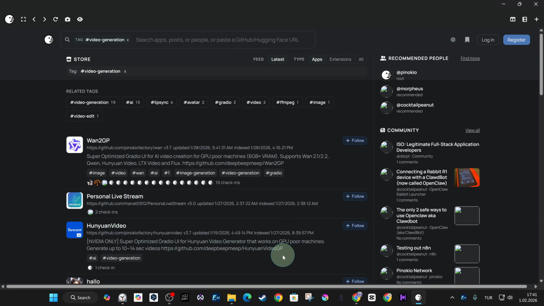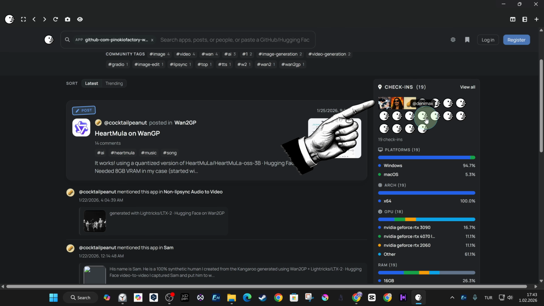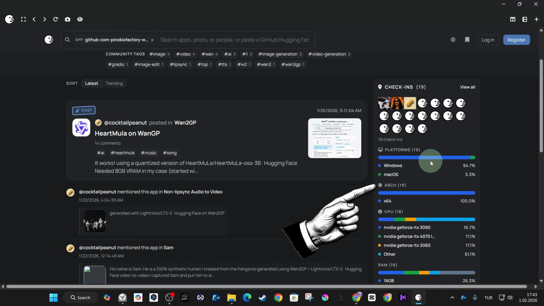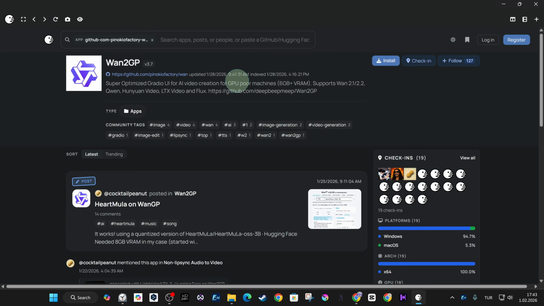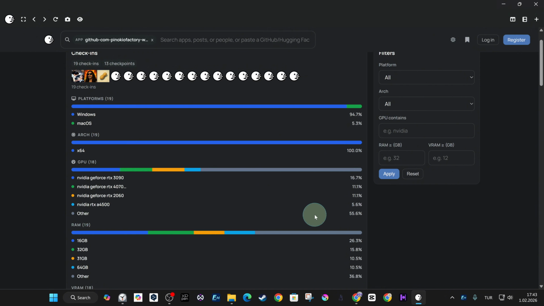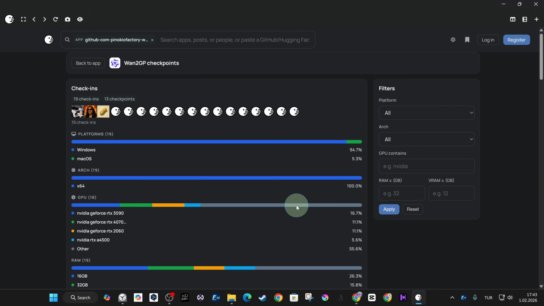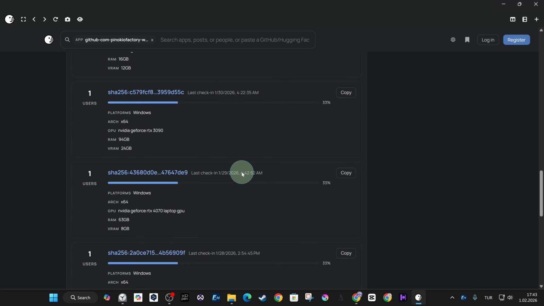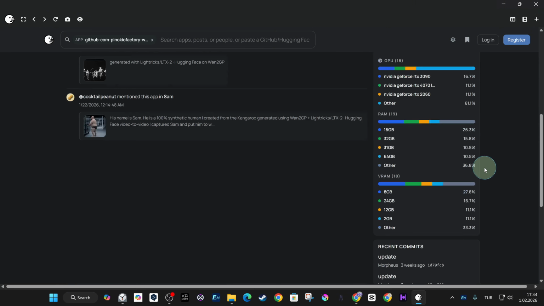There is now a very important feature here called the check-in system. Thanks to the check-ins panel on the right, we can see with community data which application worked smoothly on which hardware. You can list the newest or popular applications with the latest and trending buttons, find the model you want from the search bar, and download it with a single click. Pinocchio AI is now installed on your computer, and you're ready to explore the limitless world of artificial intelligence. Very soon you will find fresh and detailed content on our channel about specific applications you can use with Pinocchio and AI training.